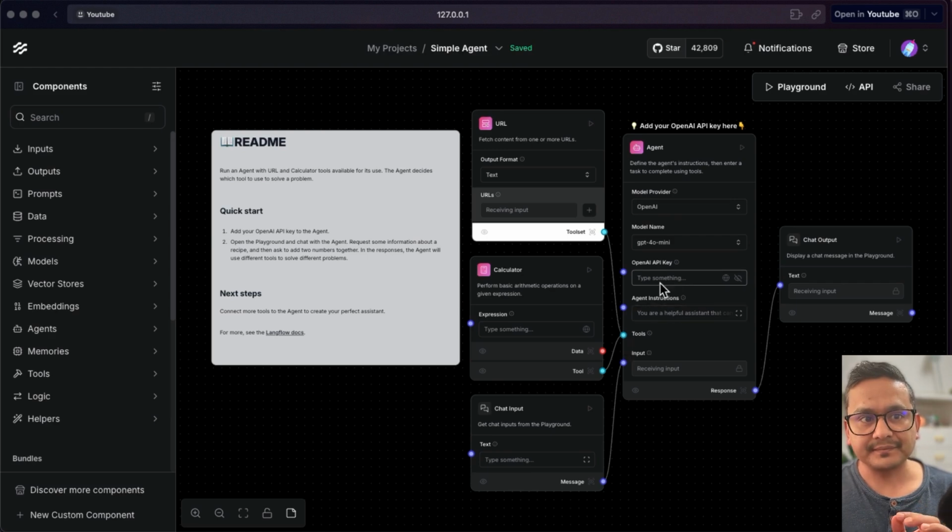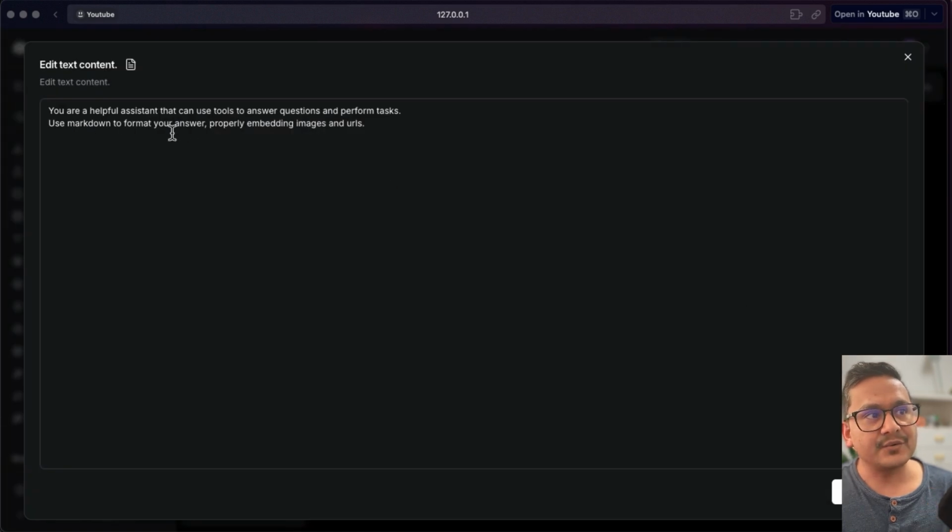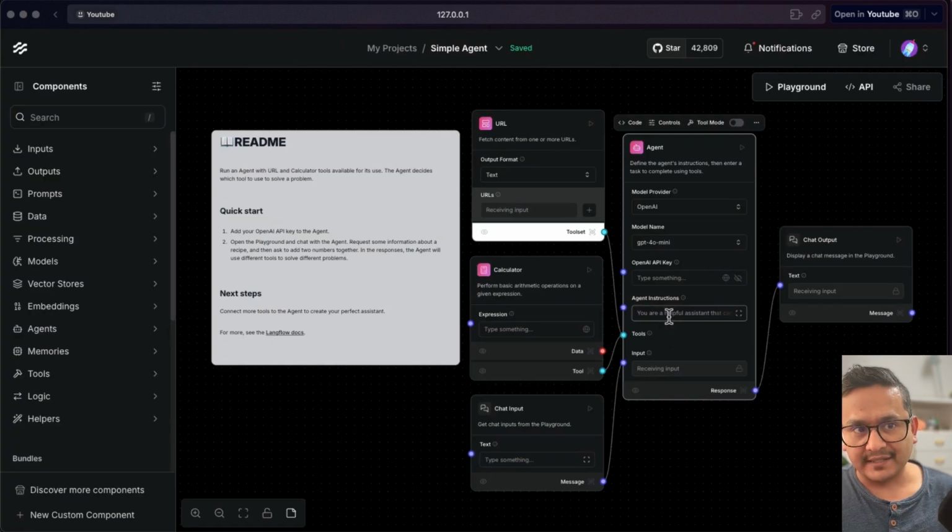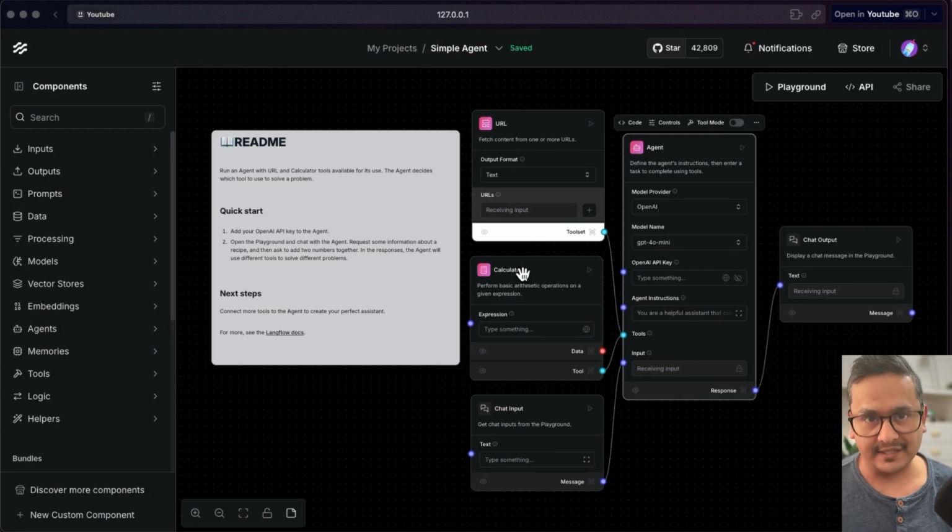You can see the instruction is also quite good, because if you go here you can see it says you are a helpful assistant. You can provide the information to the assistant based on your use cases. This is how you can provide the instructions. The basic calculations can be done by the LLM itself, but if we have the calculator, we can say, okay, use the calculator as a tool and so on.